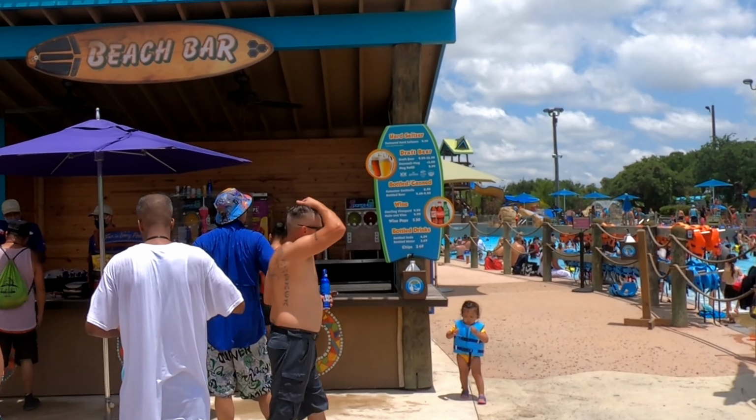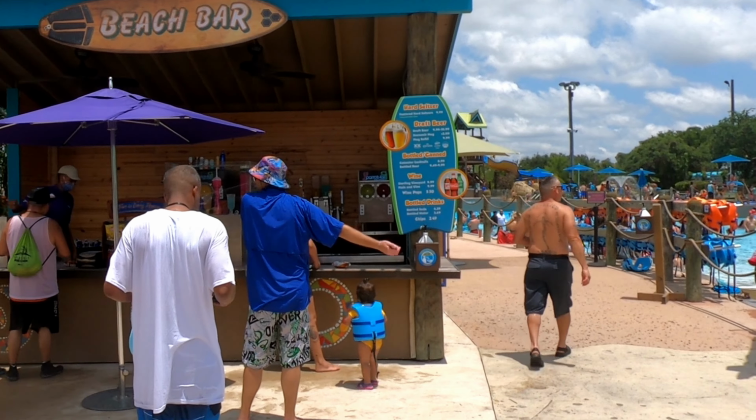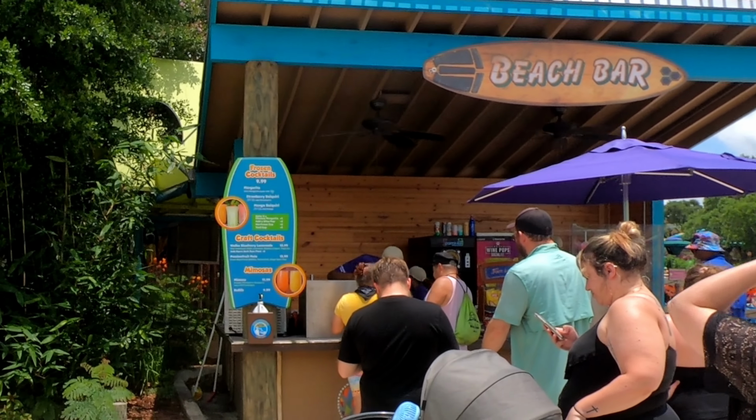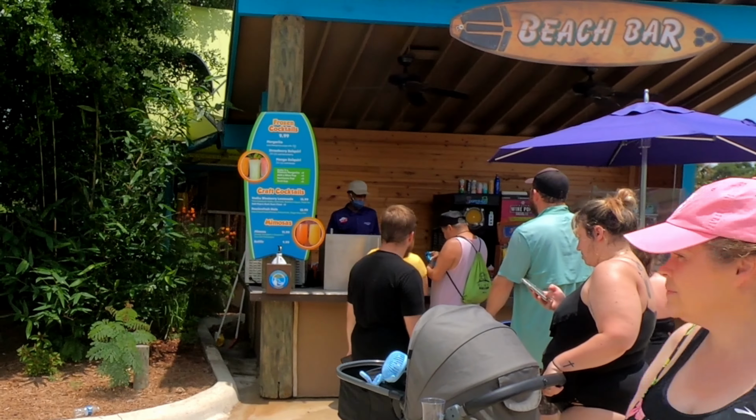Oh, look. Drinks. Let's see what they got. Just missed the bucket. Got some hard seltzer, draft beer, bottled and canned waters and cocktails. Cutwater cocktail, $8.99. Don't know what that is. Then we also have some frozen cocktails. We've got margarita, strawberry daiquiri, mango daiquiri, and chamoy to it for $2. Vodka blueberry lemonade. That sounds pretty good. And passion fruit.